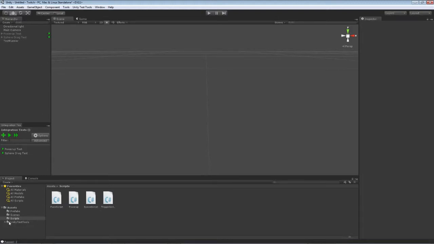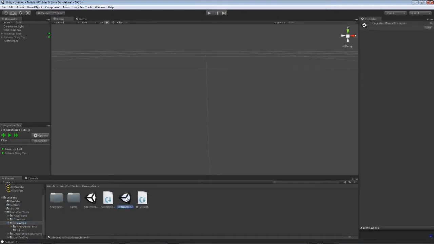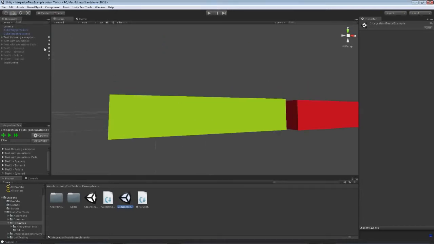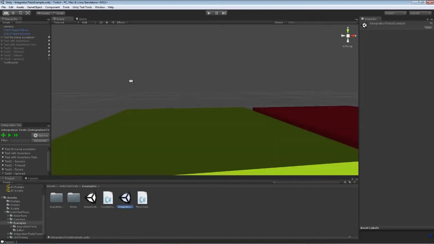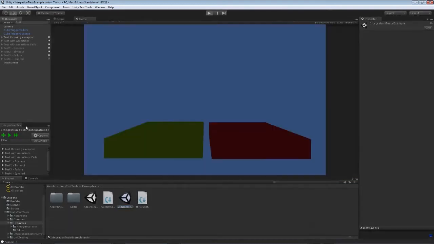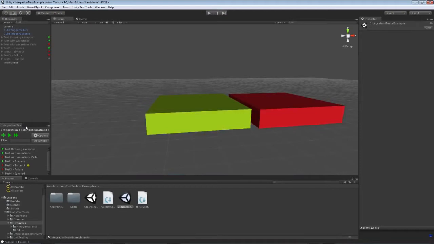If I were so inclined, because that's going to kind of wrap up my talk about integration tests before we talk about unit tests, I could come down to examples and look at my integration test scene. This comes packaged with it. In this, you can see that there are a bunch of tests. This one is going to test running exceptions, assertions, assertion failed, success, timeout, failure ignored, right? If I run all of the tests in this scene, we can see how that steps through success, failure, these fail with assertions, these timed out, failure, whatever. So we can see how a bunch of these work, okay?